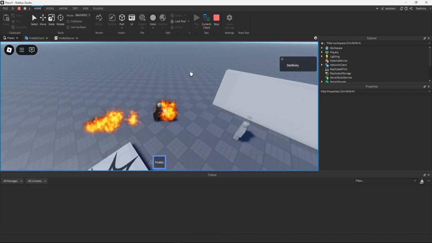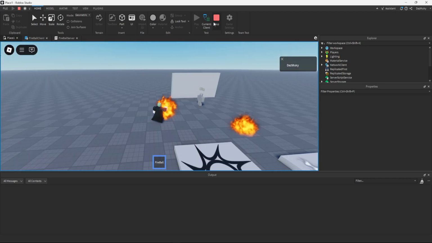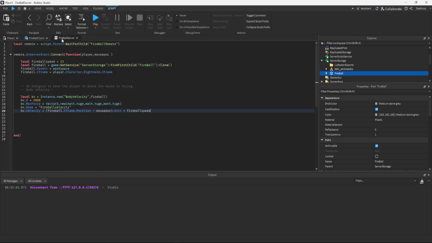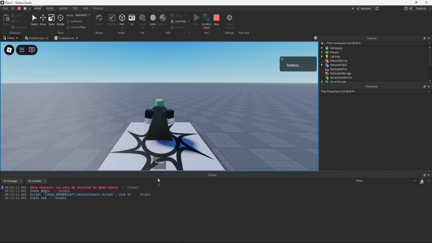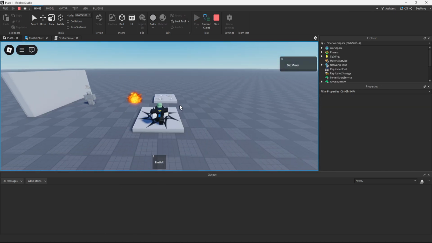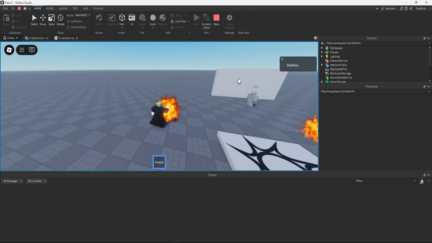and click, and as you can see, it does work, but it's going the opposite way, and I think I know why. We have to basically take this entire calculation and minus it. So a quick trick to do that is you just do a minus sign at the front here, and that flips all of this to being negative values. So if we go to play, I think it's just the way the mouse unit vector has been calculated. So if I click, the fireball should now go to where my mouse is. So you can see it goes straight to the mouse.